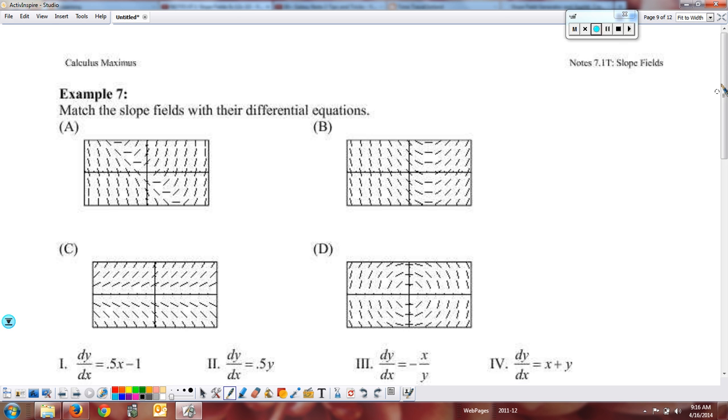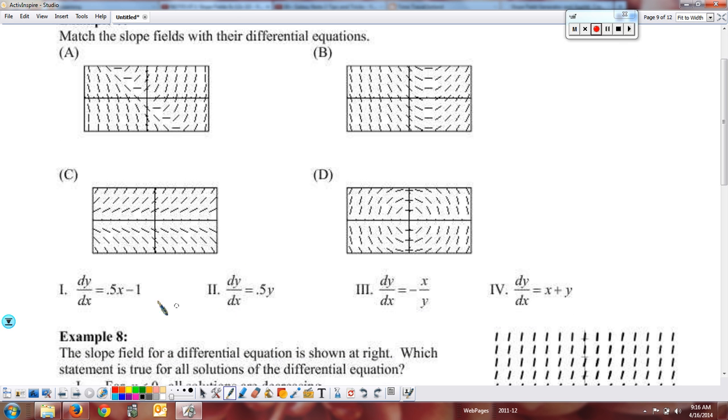Example 7, just a real quick one again, just going through this. Notice that this is a function of x only. Okay, so it only depends on the x. This is a function of y only, it only depends on the y, and then these two depend on both. So I can pretty much scan through here and go, this has every slope going across horizontally the same. So this is only depending on the y, so pretty much this is going to be 2. Done. All right, and then I need to find one that has the slopes only depend on the x. So that would be part B. So this is going to be number 1.